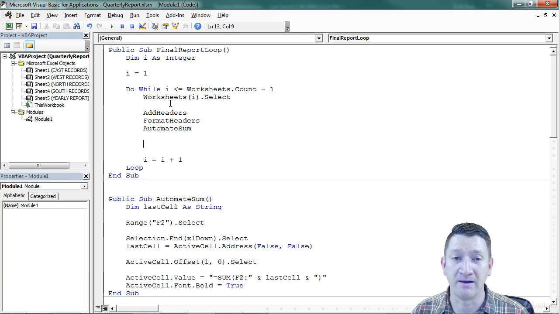So get this part done. Get your loop done. Make a call to your procedures. Don't run it yet, but make a call to your procedures. And then we'll jump into the next video and we're going to talk about some stuff we haven't done yet. We're going to now talk about copying data, pasting data, positioning the data appropriately before we paste it. We're going to talk about a few other things here inside of VBA. So get ready for that. But first, create the loop, get your calling procedures in there, make sure that looks good, and then we'll jump into the next segment.